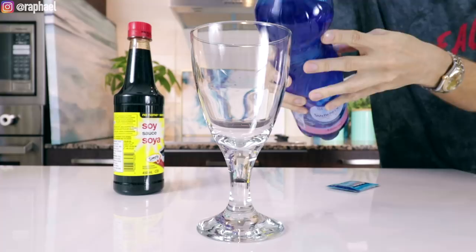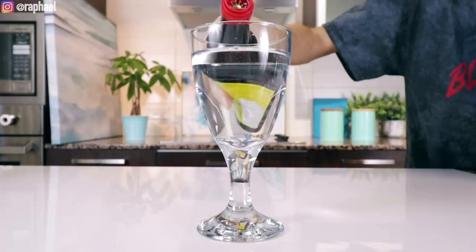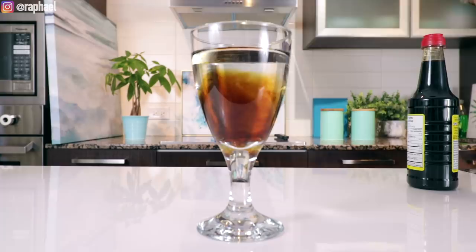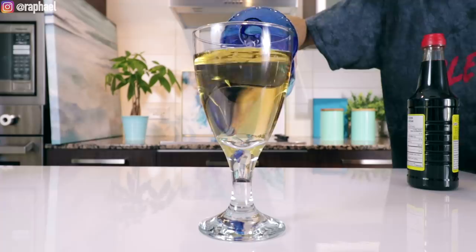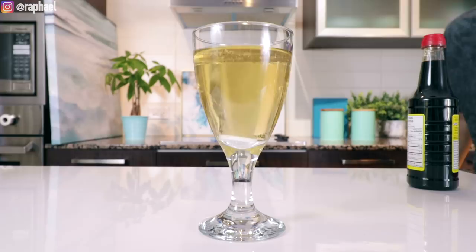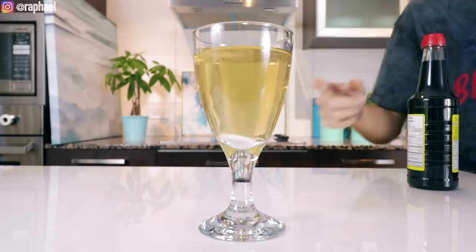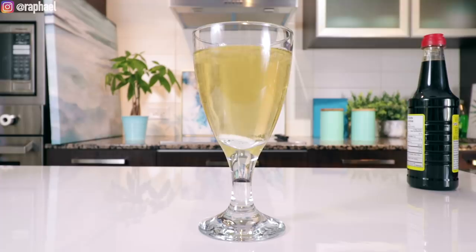So let's try to pour the same amount. That's more like iced tea. Okay, I feel like this is kind of the right color. When we drop the tablet in, this is supposed to magically look like champagne. Does it? It actually kind of looks like champagne! I mean, if it wasn't for the fact that you can see it moving more at the bottom than actual champagne — like if you put them side by side, this one moves a little bit more. I don't really know what to think about this one. I think we should move on to making the red wine.